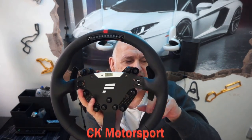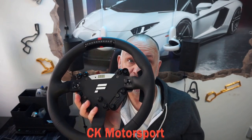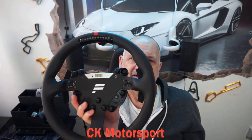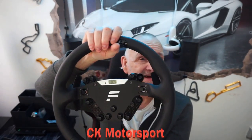The second-hand Porsche versions tended to be £370–£380, and the best I found was £340 with a few marks on it. This wheel is £349.95 new, so I wasn't going to pay more for a second-hand wheel — especially since it's not a collectible like some F1 wheels, it's just a ClubSport. Most second-hand ones were nearly or fully out of warranty. I ended up buying this on eBay for £330 from a guy who had it just one month — it came with the receipt, and he paid £360 new in the UK.